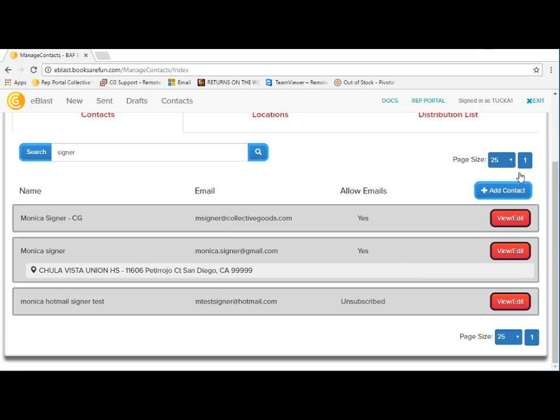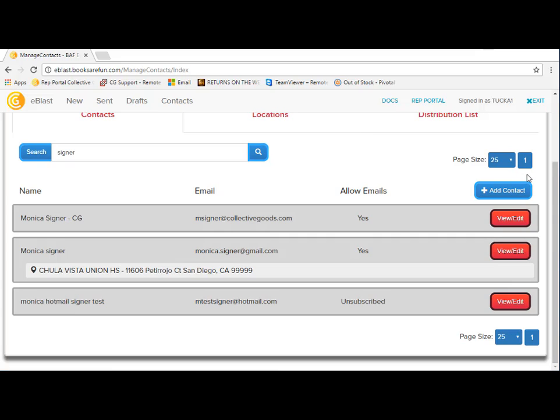The system automatically collects contacts for you from several of Collective Goods systems, including the corporate POS, IVR credit card orders, digital order form, My Store, and online contests. These records are added to your contact list every night, and email addresses are automatically associated to locations if that information is available from the source system. For those that you add manually in the POS, an end-of-day process needs to be run before those contacts will be visible to this system.